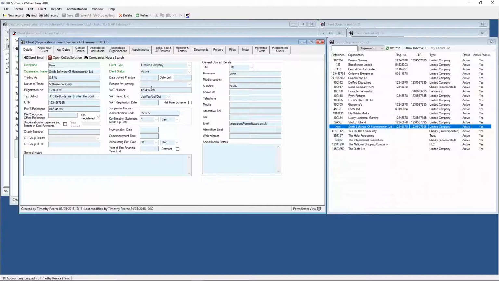The bigger picture is, as you can see below, that we have a number of tabs associated with this client. Now, this is the detail in nearly all cases. If you're using other competitive software, or competition is probably a better term, to BTC software, we can take that data, and we do it on a daily basis, and we can move that data into our database. So our database would come fully loaded with all your client detail. So that Companies House search check really is designed for when you're onboarding new clients.